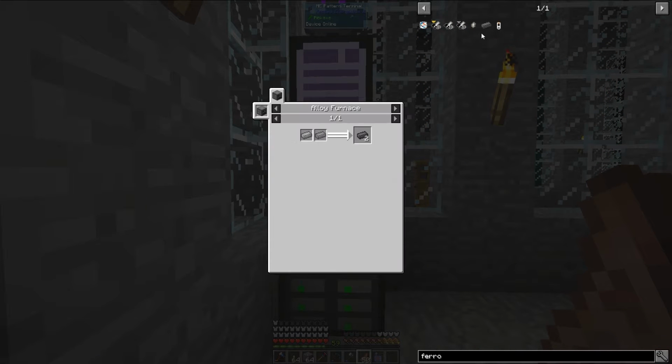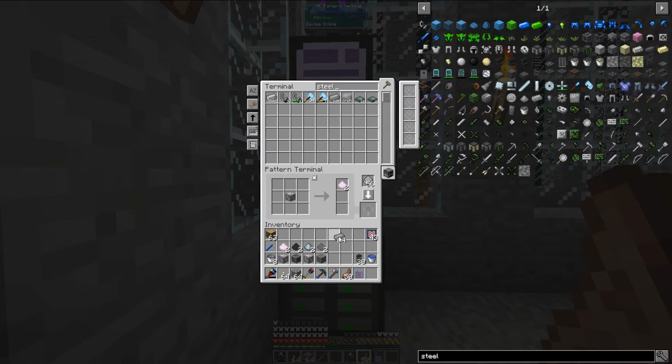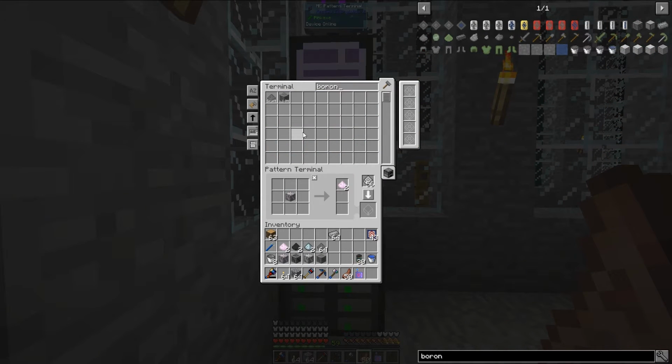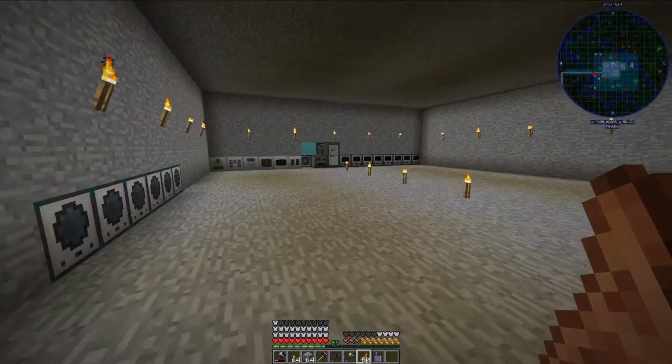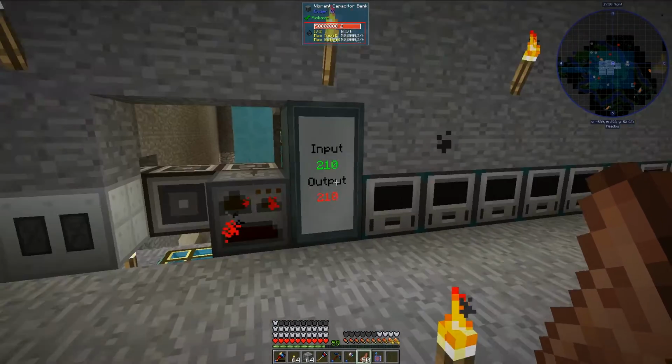So let's take a look at that ferroboron. We need steel and boron. I really hope I can mix ingots with dusts here. So let's grab boron. And then let's just toss everything back in the system. Okay, so I want to leave one of those and one of those. Cool, so that seems to be working. Okay, so that's not bad at all.